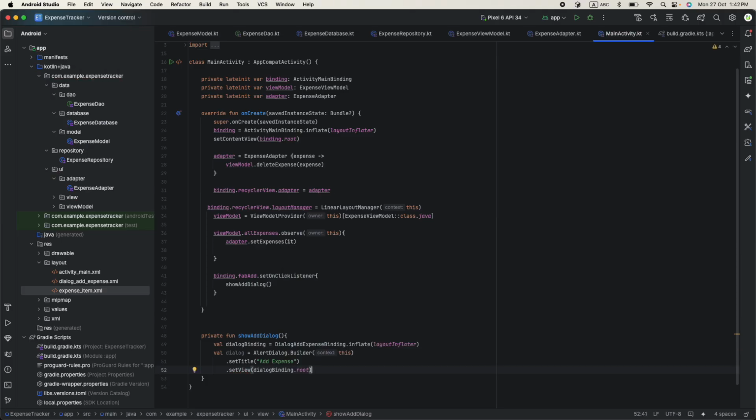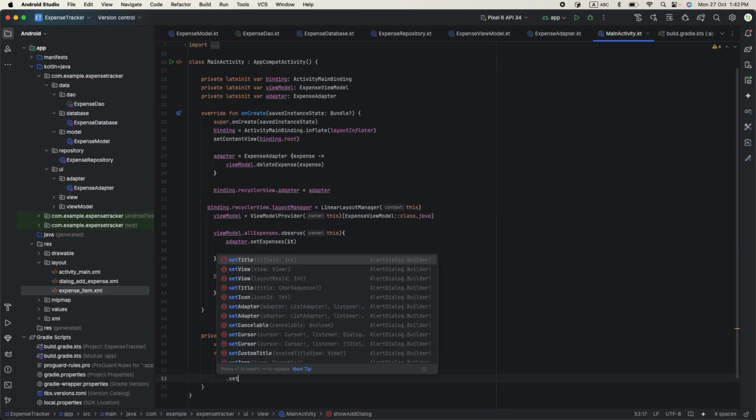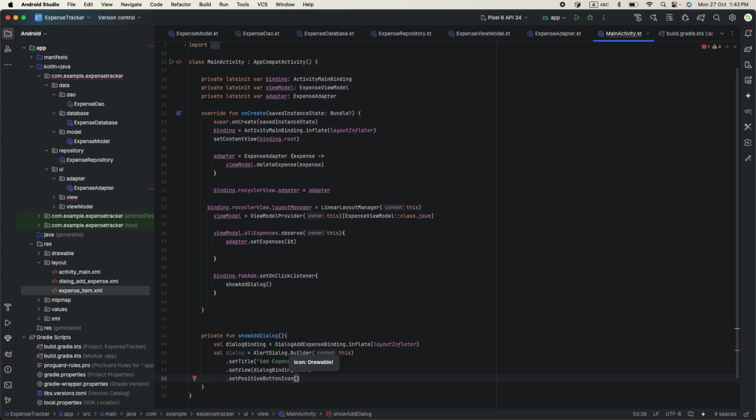So we set the view, and then dot set positive button, not the icon button.